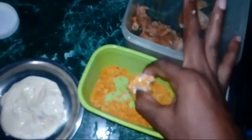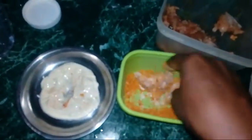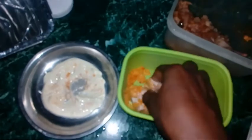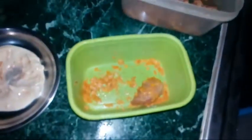Coat it from side to side — it can be messy, I'll clean up when I finish. Then I'm going to be adding it to the baking tray. Each piece is going to be done like that — mayo, then Doritos, then baking tray. That's it guys. This is my first time and I'm just coating them because I got a nice-tasting food going. Then onto the baking tray again. This is how I'm going to do all of them, line them in the tray, and then put them in the oven to bake.